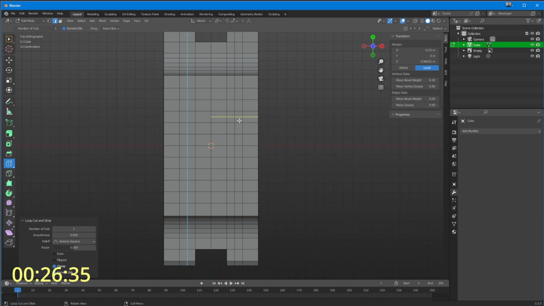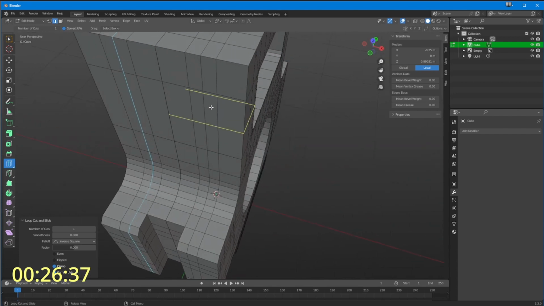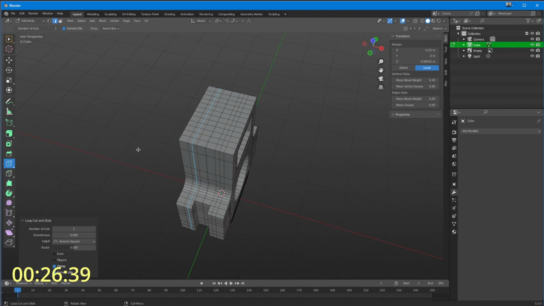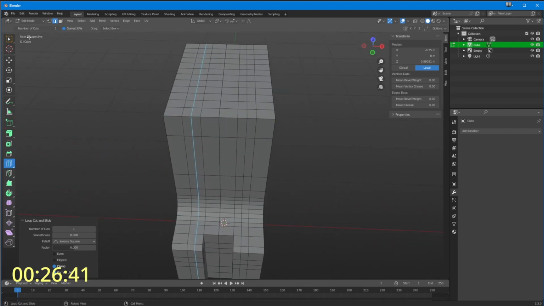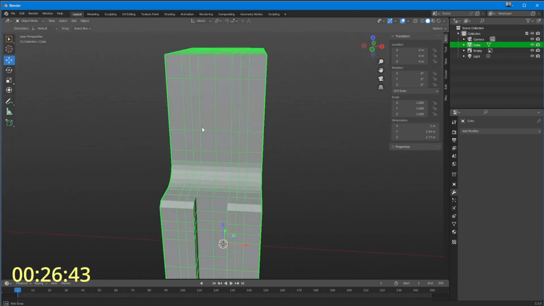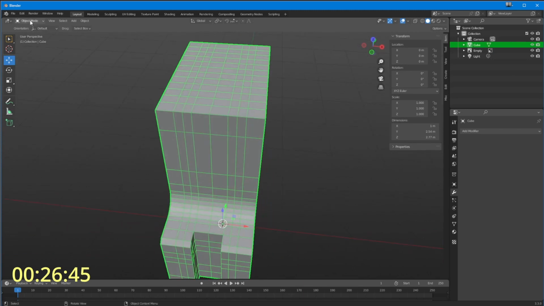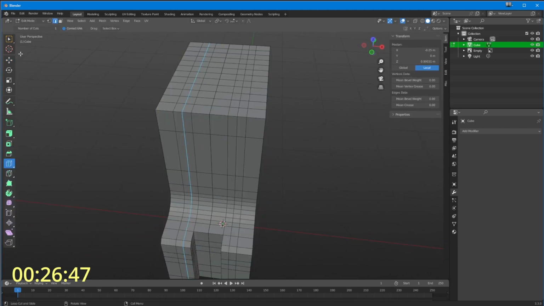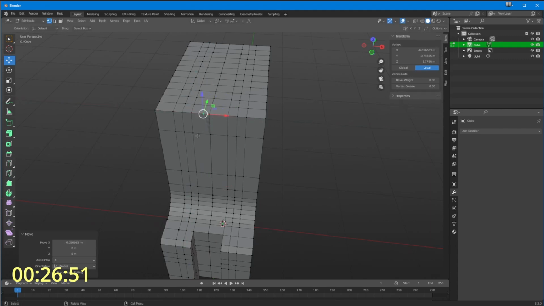Ooh, they aren't merged. Yes, that's worrying, because we need them to be merged. In fact, now I look at them, I can see they're not merged. Oh dear, dear, dear. Because if I end up going to edit mode and I pick this vertex here and I move it, big hole. Okay.